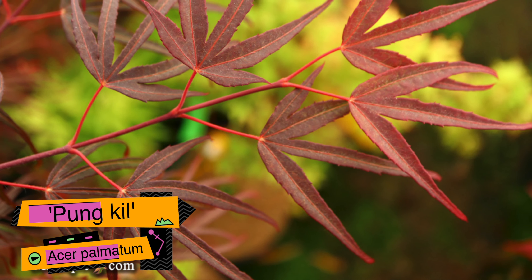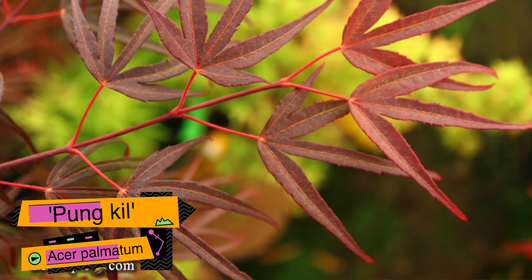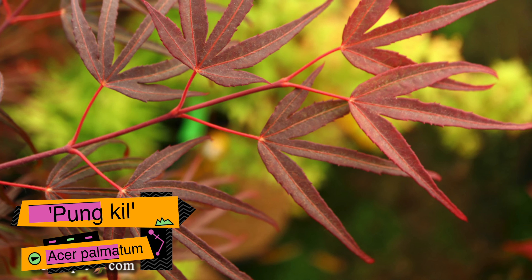This is great for growing in containers — awesome sitting out on your deck or front porch where you can enjoy that foliage up close. The variegation is very strong; each leaf is really kind of mutated in its shape. No two leaves are the same on Catalina Yatsubusa — everything's intricate and different. Small foliage, makes a great container plant. It's something special, and even interesting for a photographer because every photo you take of it is a little different. Definitely add one to your collection — these aren't going to last long, so get one ordered today.